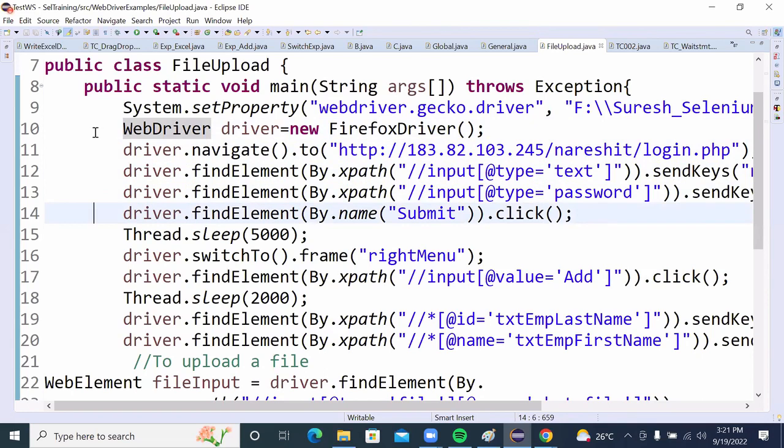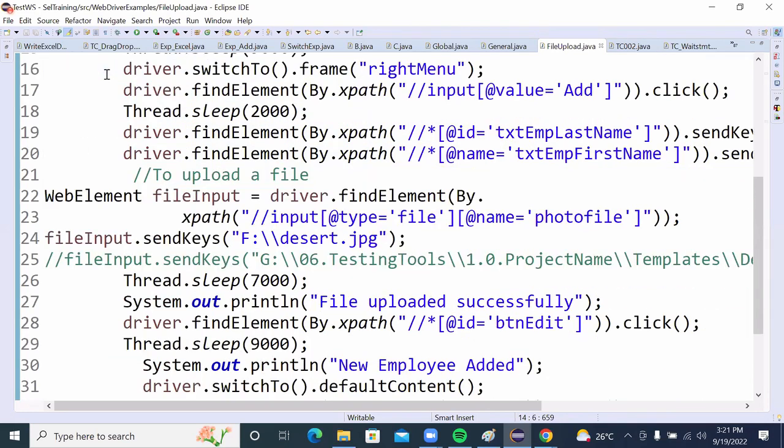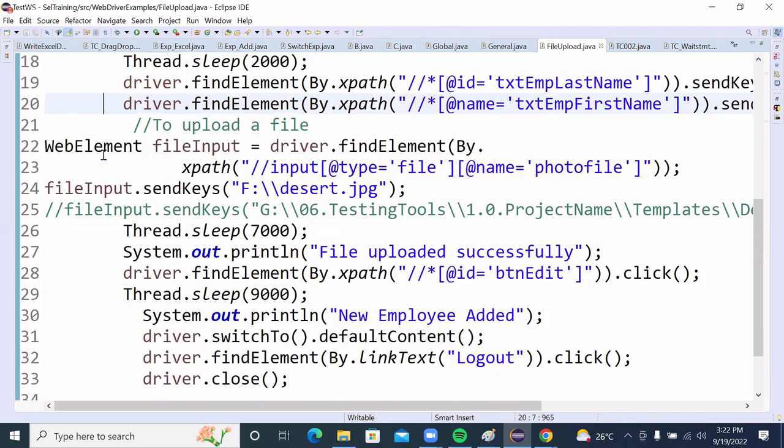Once you are done with the login, you need to enter into the frame, and then click on the add button, type the first name, type the last name. A file needs to be uploaded.